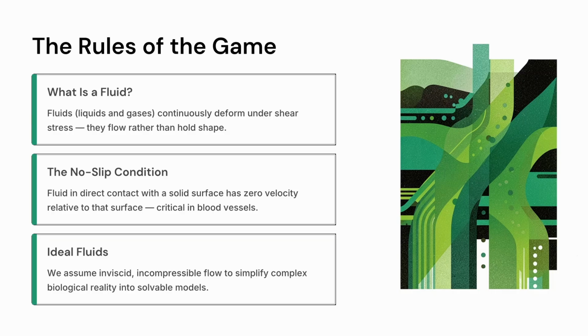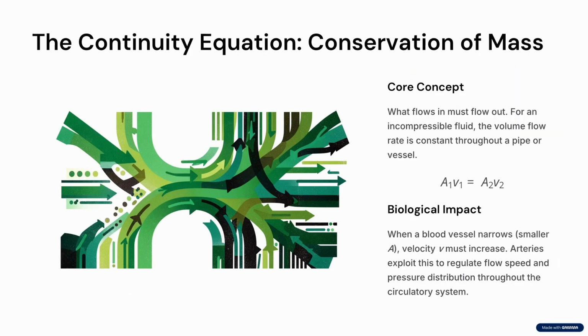So, we know how an ideal fluid behaves in a perfect straight pipe. But our cardiovascular system isn't built with straight pipes. Far from it. Arteries branch out, they widen, and sometimes dangerously they narrow. Which leads us to what happens during those changes. Moving to the next slide on the continuity equation. Here we see the formula A1 times V1 equals A2 times V2. This is the continuity equation. And this is basically a mathematical expression of the conservation of mass, right? That's it, exactly. If our ideal fluid is incompressible, then whatever volume of fluid flows into a pipe absolutely must flow out of that pipe.